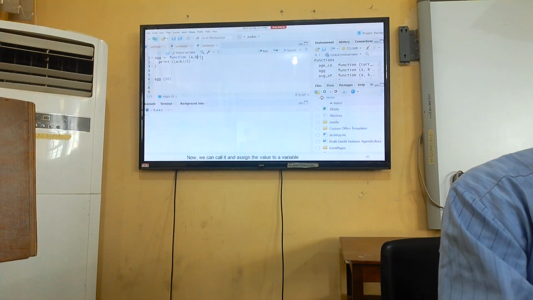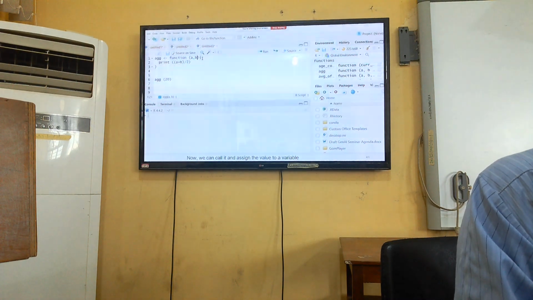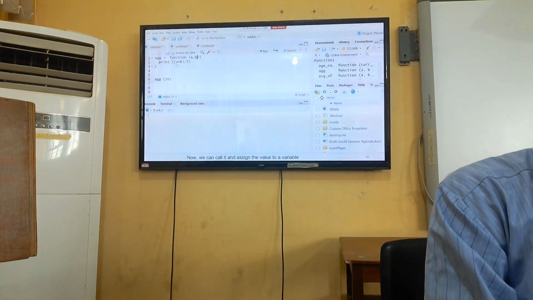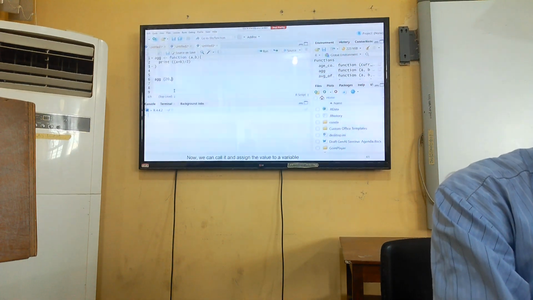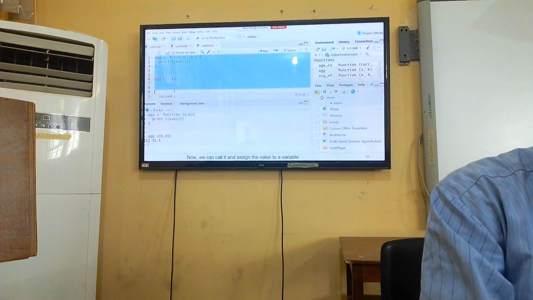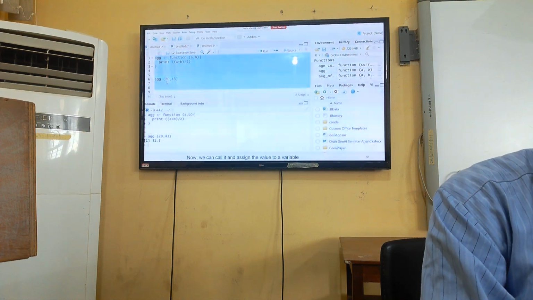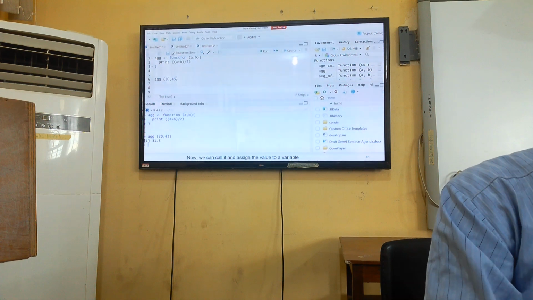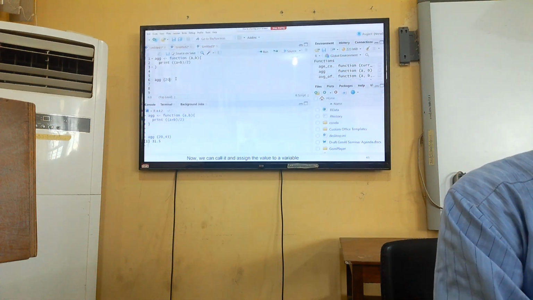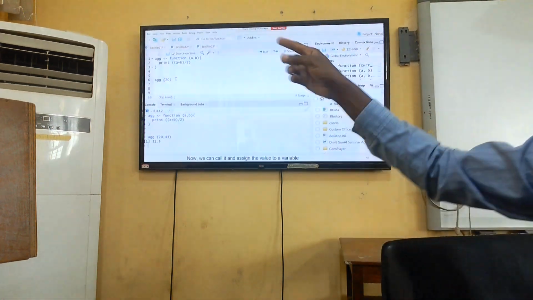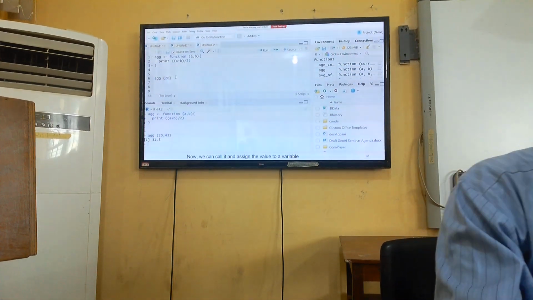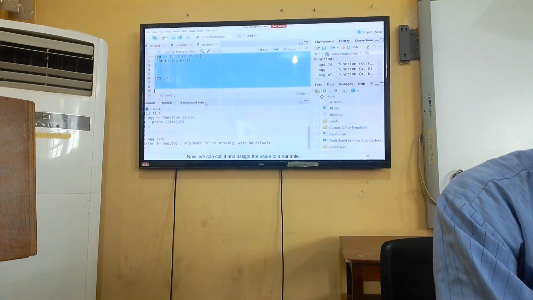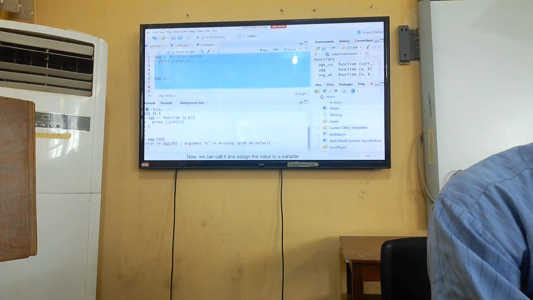Look at this function. It's a function called AGG that takes in 2 parameters, isn't it? So when we want to call this function, we have to supply 2 numbers for it to work fine. So the average of 20 and 43 is 31.5. Now, if you decide to supply only 20, what happens? It will give you an error because your function requires 2 and you supplied 1. So if you run this, it gives you an error. It tells you that argument B is missing with no default.